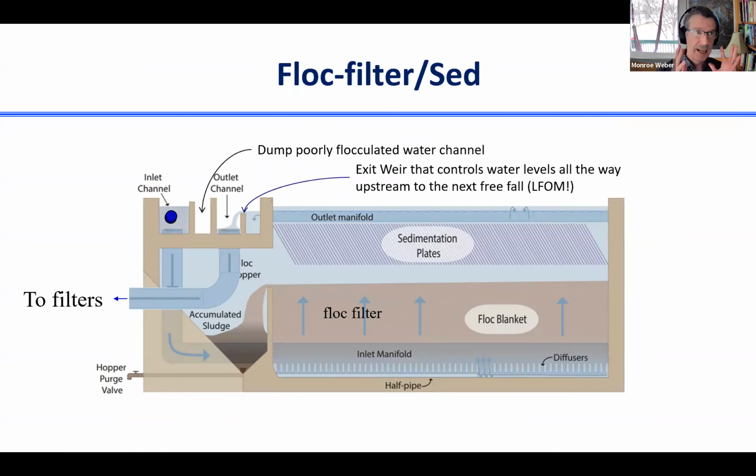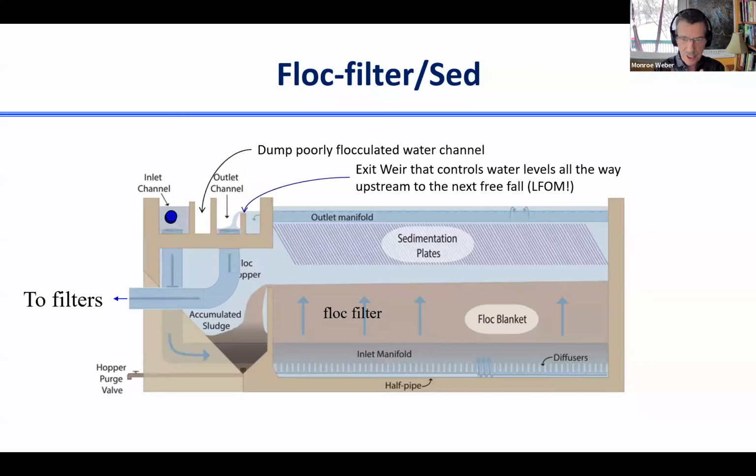So this is a side view of this system. And I want you to slowly begin to learn how water flows through this system, because you have to understand how water flows through the system and how particles flow through the system so that you can begin to understand how all these pieces fit together. So the blue dots are my pretend water molecules. They're humongous water molecules that are in the inlet channel. That inlet channel has flocculated water that just came out of the flocculator, okay?